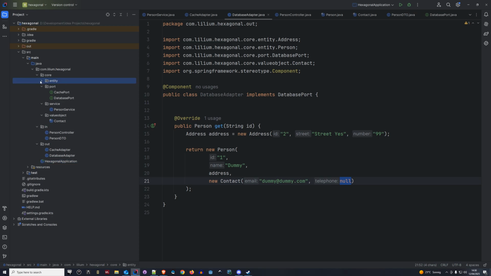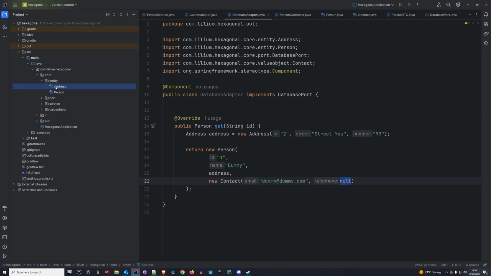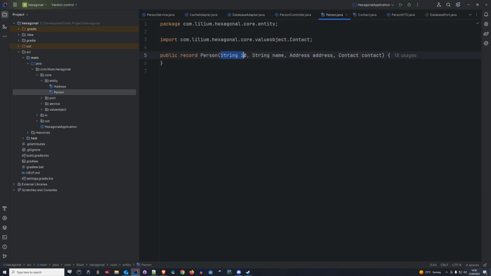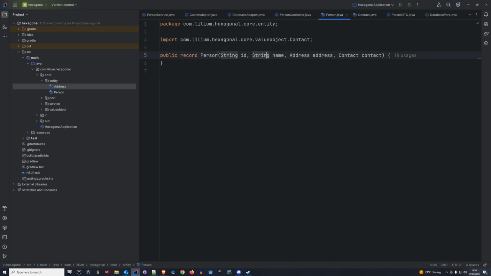So what we exactly talked about, let's put it back down. We have our core package, we have the in and we have the out. The core is defining all of the core functionalities or the main logic of our application. So we have something called entities. We recognize them by their identifier, so they have some kind of identification. They're not just defined by value. This is true for both of these, but the difference between these two is that address is just an entity. It doesn't handle any other entities or value objects, while person does, which makes it a root aggregate. So it's aggregating other entities and other value objects.